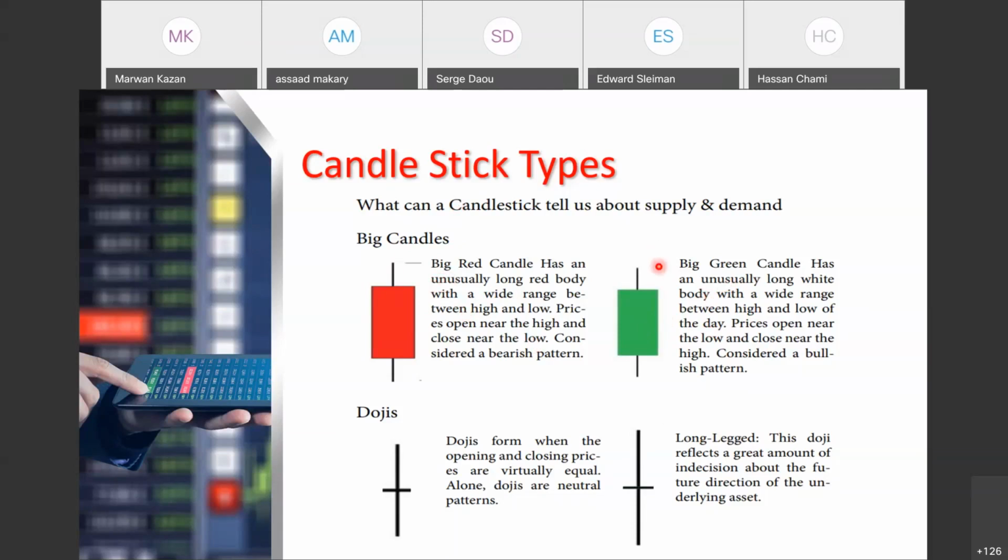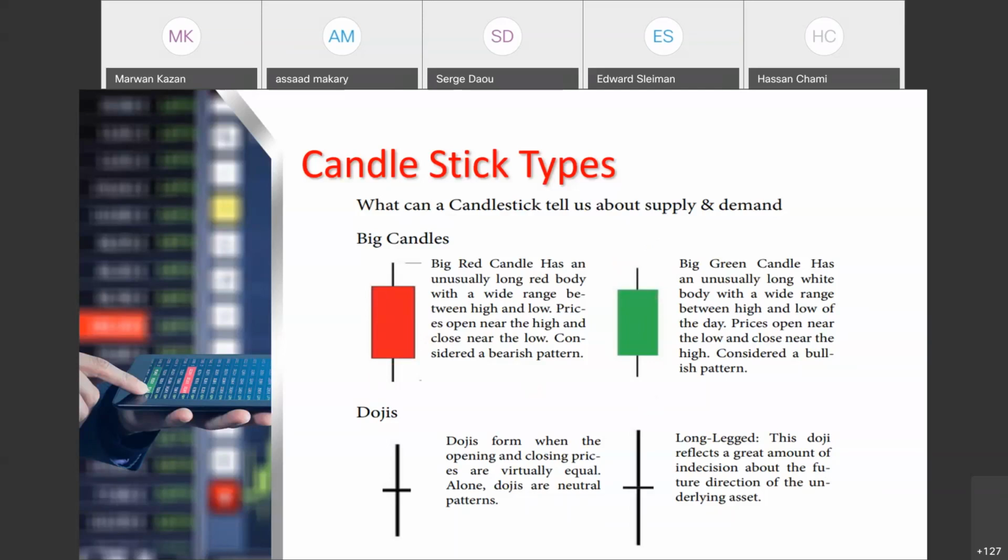Okay, now why do we specialize in big candles? Because a big red candle shows you many people are selling. We said that prices are affected by people's orders. So if it's a big red candle, then many people are selling. All people have the same idea of selling this stock, or anything. And if it's a green candle, we have big buying power. All people are agreeing to buy it.